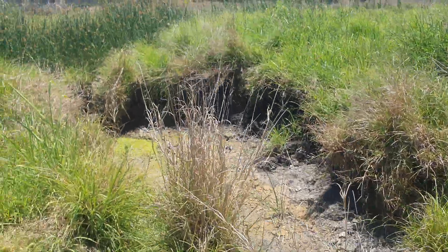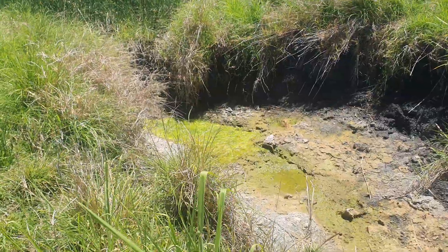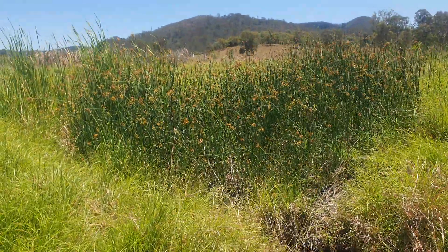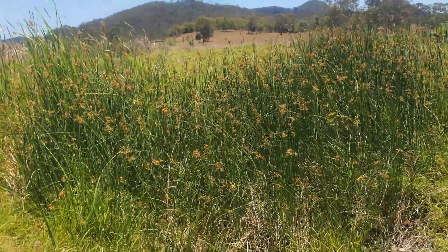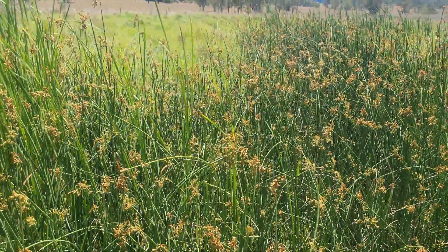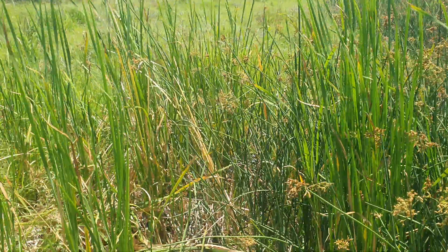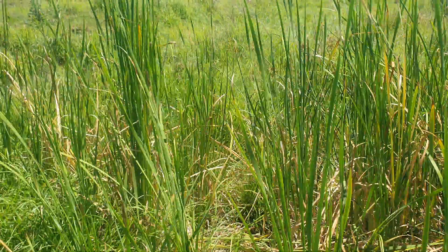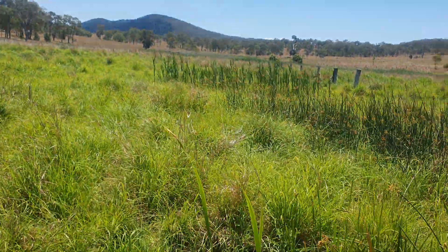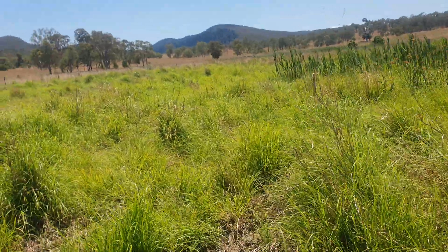This will pond back into this rather big headcut — a rather big pond created by a headcut. But on the top side of this we've got again the landscape rebuilding itself. We've got quite a good patch of reeds here — I think it's club rush — but also Kumbungi, and over yonder we've got a patch of Phragmites coming through. So this is all being created here.